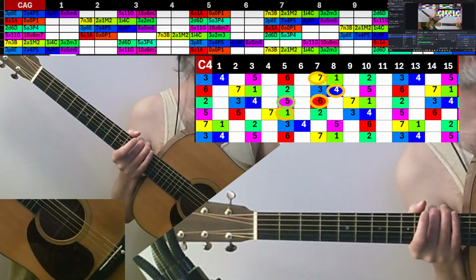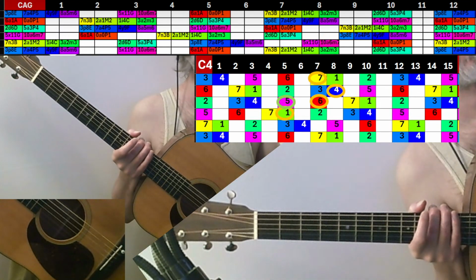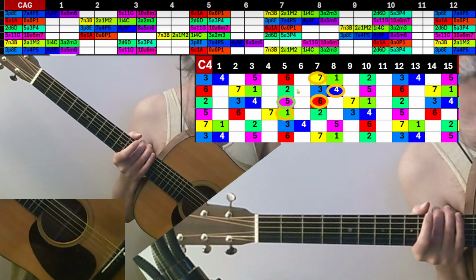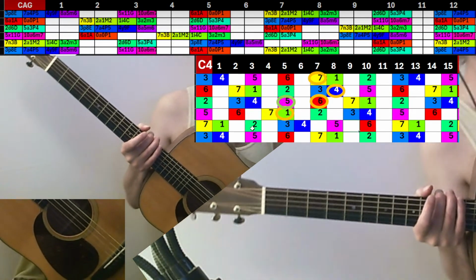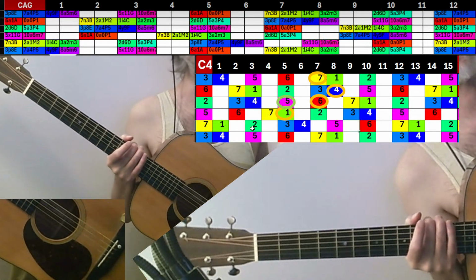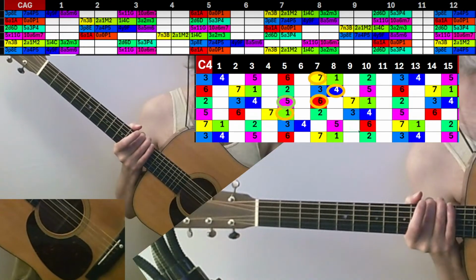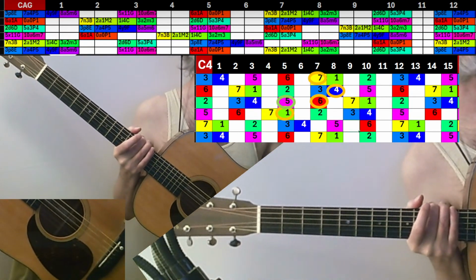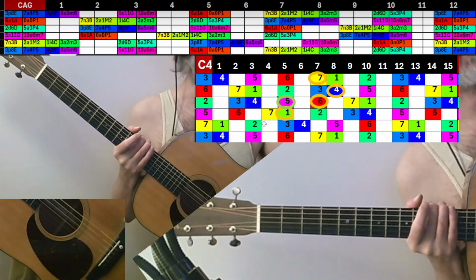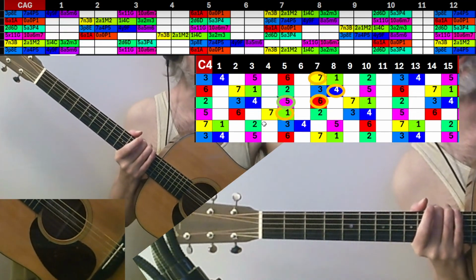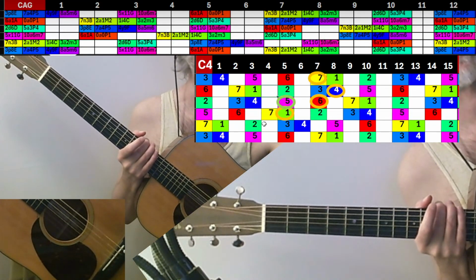So look, just pick one anchor string, say the high E. Find your tonic there. From now on, every modal change is 2 notes up on that string. I want to be able to see it. Don't worry. From every perspective, I can change it if I wanted to, which is going to drive me crazy, I think, if it hasn't already. I think I've driven myself crazy. But I'm still going to be able to change it from every perspective.